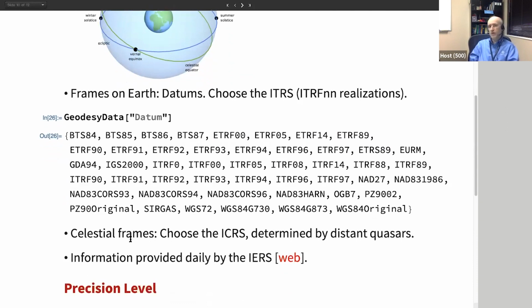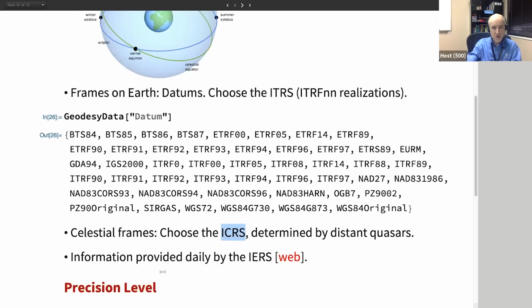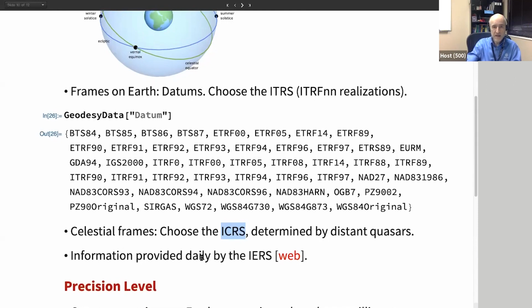As I said, there are multiple celestial frames, but in recent years, there is one which is being used the most, because it's a reference system that is fixed, as much as we can tell with our current technology. It's fixed with respect to distant quasars. And so the main thing here is to relate coordinates or vectors given in this frame to vectors given in this other frame.